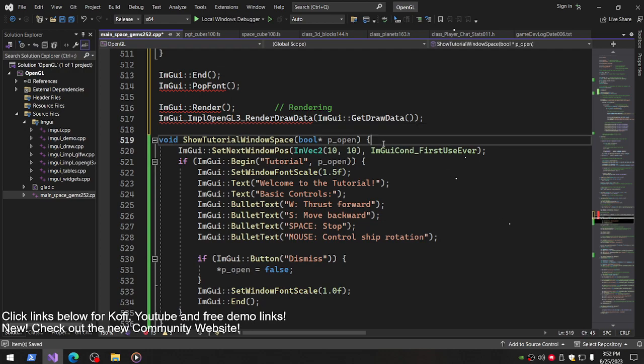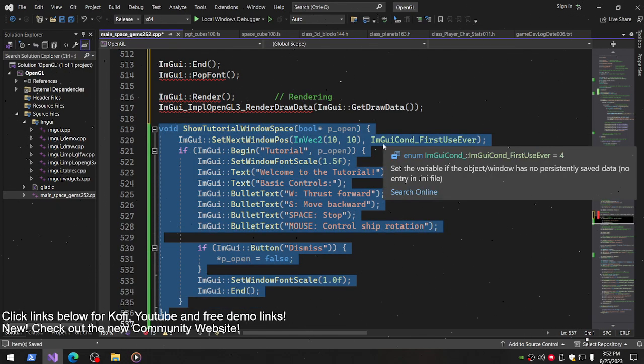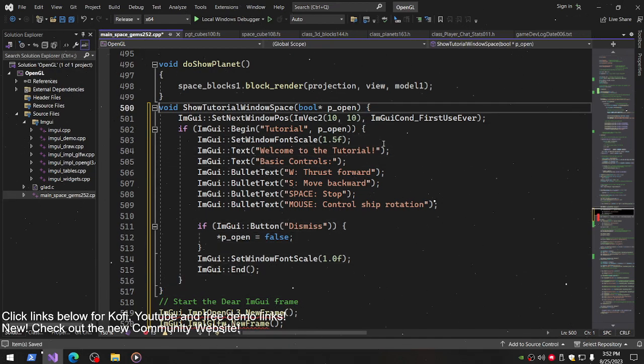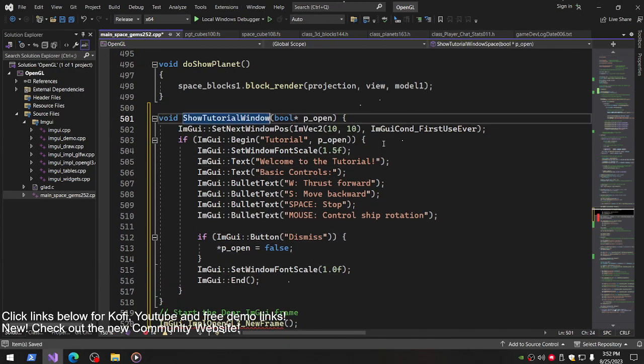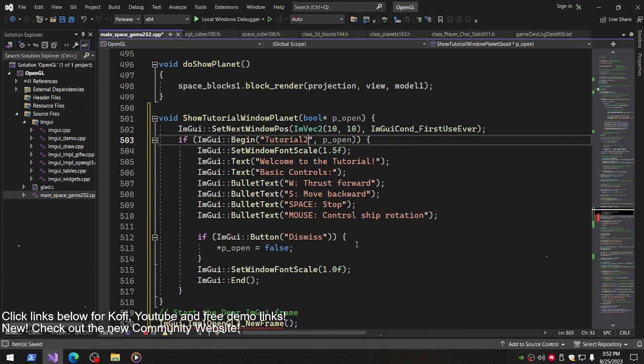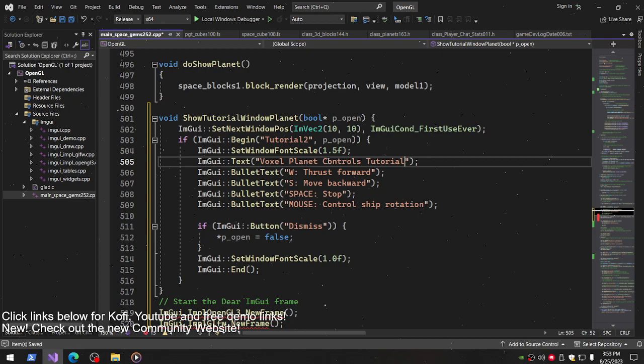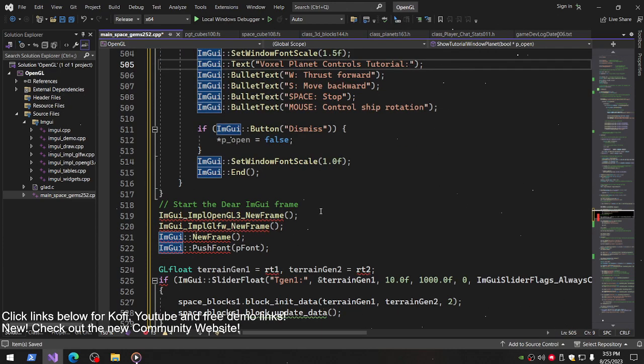I know that's a mess. Hold on. It's going to get a little messier before we start the dear ImGUI frame. Okay, so let's go like this. Okay, begin tutorial. Just call it tutorial 2. There, let's go like that. Okay. That's fine. Thrust forward. Okay, we'll fix those in a second.